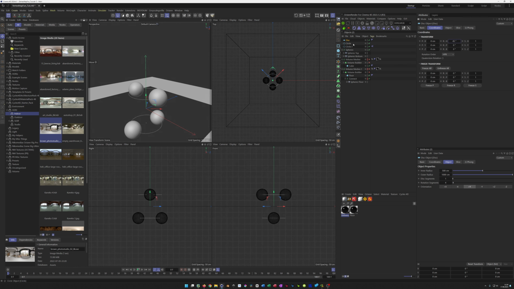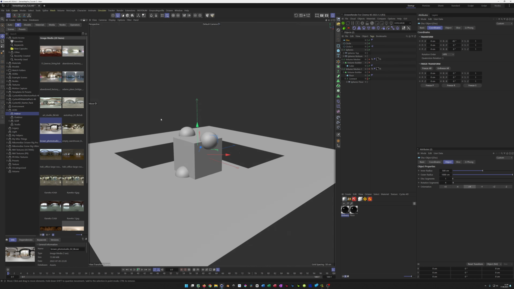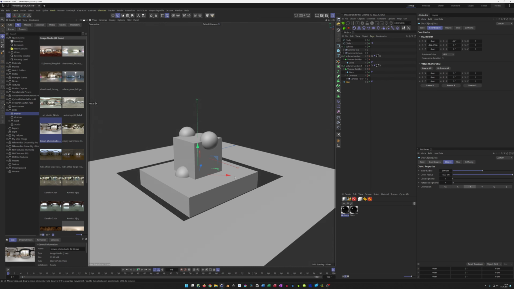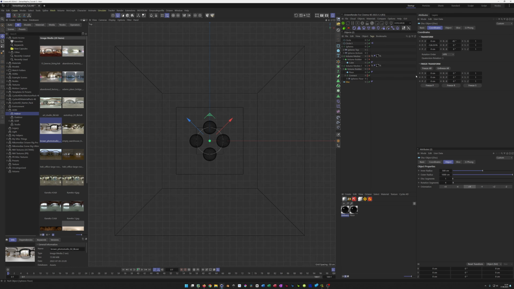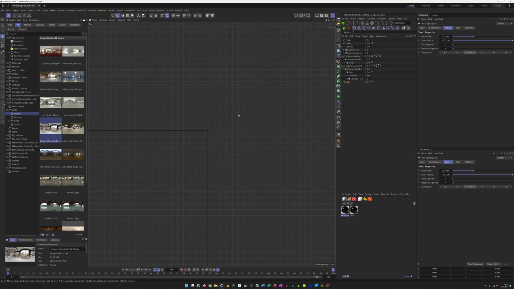So, and now when I bring back this cube thing and bring down the disk, the disk is too big, so I have to go with the inner radius. This is okay.